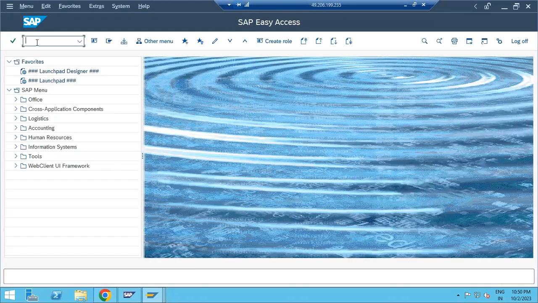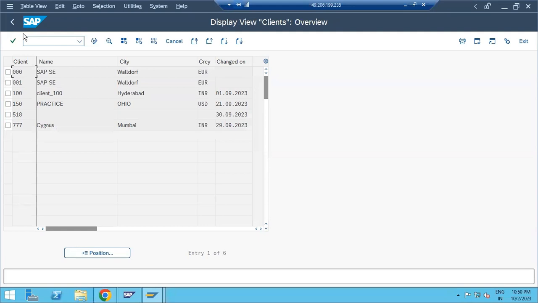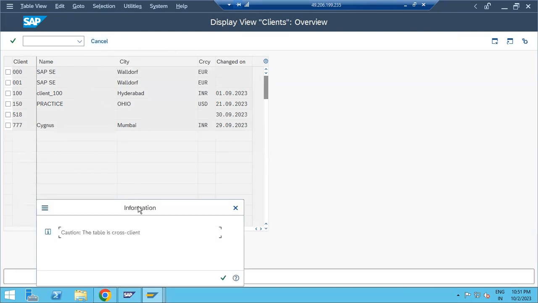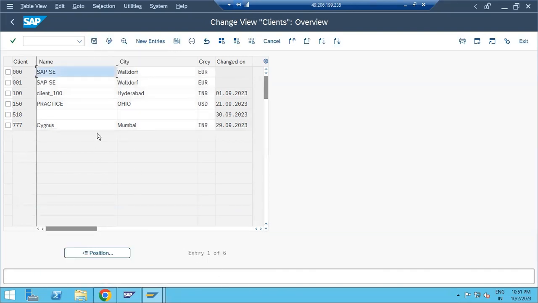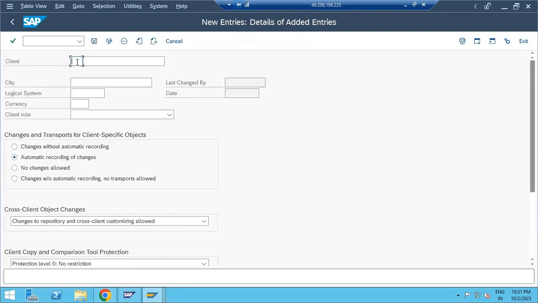Then go to SCC4, client creation. Click on the change button, then New Entries. The client is the 400 client you are creating.